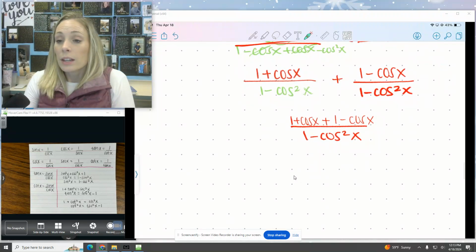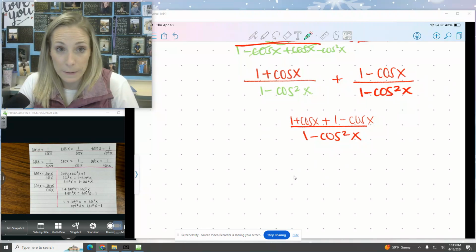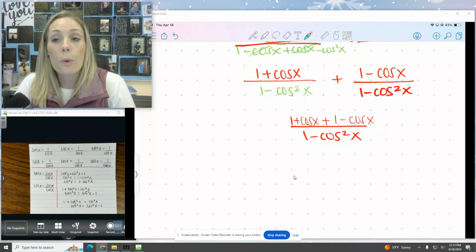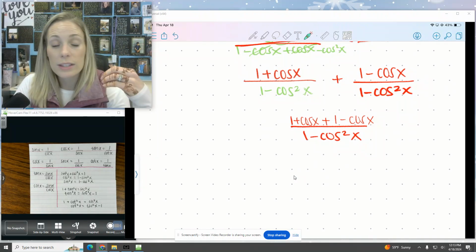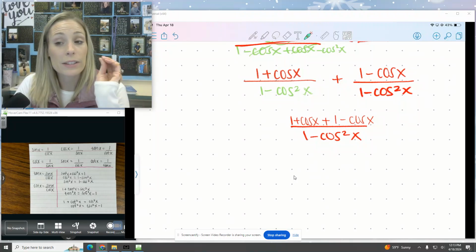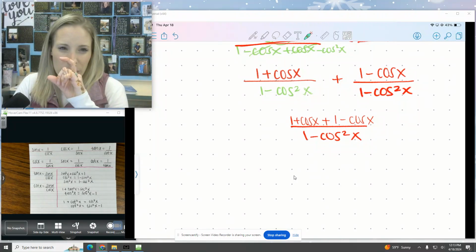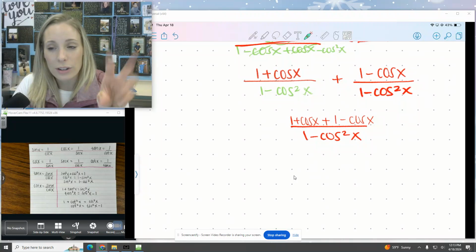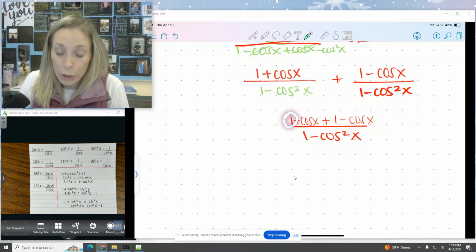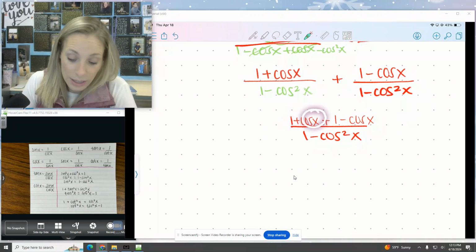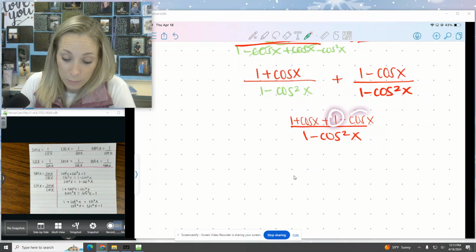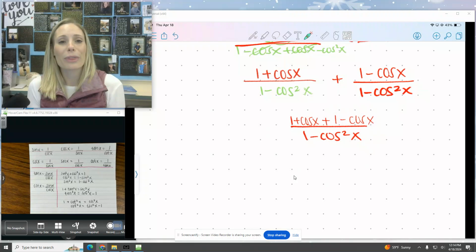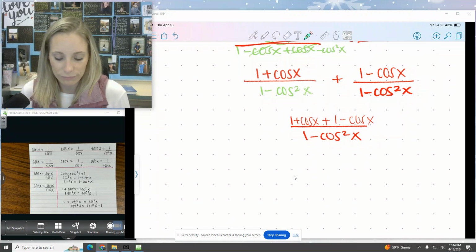Okay. Now we need to go through our simplification. Remember, you can only cancel things out if they're in both the numerator and the denominator. If it's not a factor, I don't know if I used that word when I was just talking, it has to be a factor. If they're terms, you can't cancel them out. This is a term. You cannot cancel it. This is a term, with the denominator, I mean. You can cancel it within the numerator, but not in the denominator. Not sure if any of those sentences made sense, but hopefully they did.